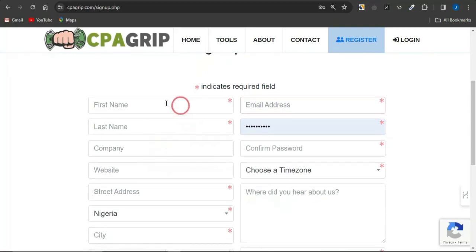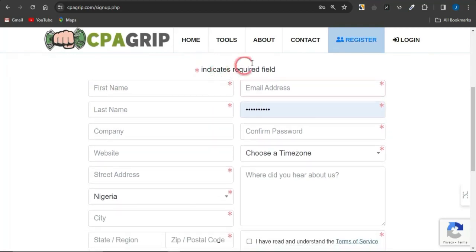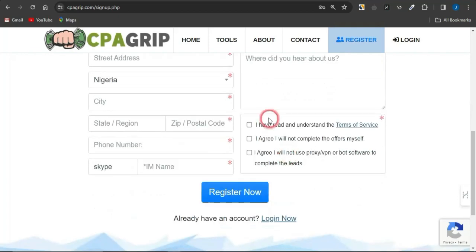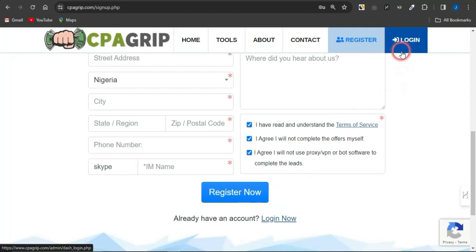Now right here on this page, you can see guys that you just need to go into filling out this form right now, and the form is absolutely quite easy to fill. Just fill out your name, your last name, and you can actually skip all fields without this red asterisk sign. Basically focus on the fields having that sign, because those are the important fields you must fill out before an account can get created on a platform such as this. Once you do that guys, you may want to just simply check these boxes to agree to all the terms of service of this particular platform, then go on to clicking on register. Now with that guys, your account will be created and you can then go on to logging into your account.